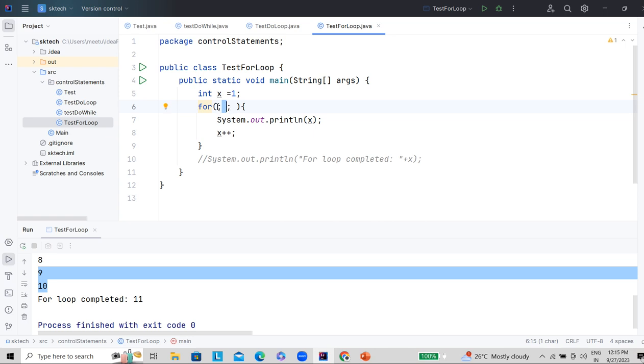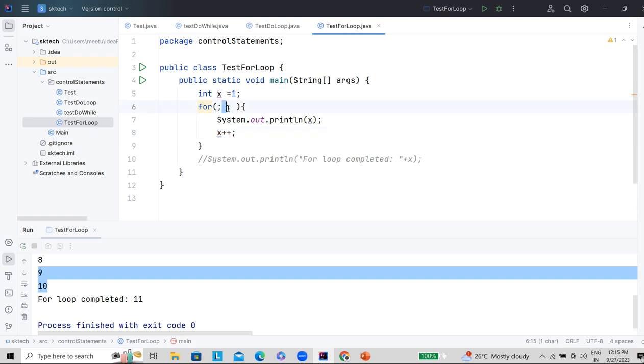Since there is no condition, what will happen? Java will not give any error. It will treat it as though there is no condition, meaning the condition is satisfied or the condition is not required at all. Then it will come inside the loop and execute this statement. Then it will come here and increment the value of x, which now becomes 2. Then it will not go here because we have performed the same operation here itself. Then again it will go to the condition and find there is no condition. It means either no condition is required or the condition is true. So basically it will keep going again and again until it finds a condition.